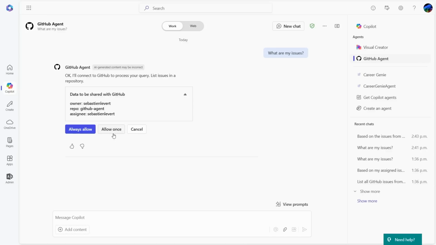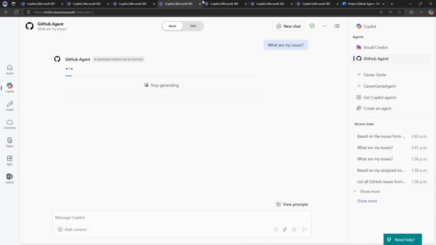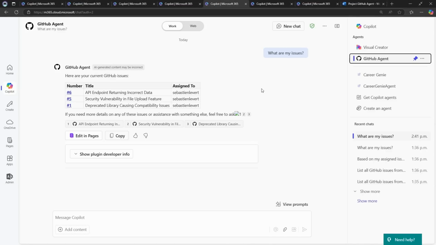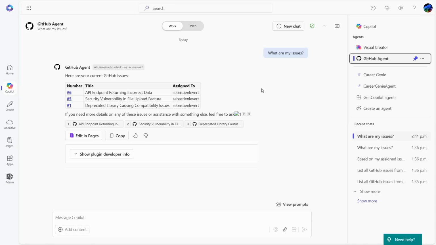And now I can just click allow once, it's going to go, and I can show you the result of that just so we don't have to wait. And I'm going to get a nice table back directly from my API. So now you can do the retrieval directly through these really magnificent APIs that GitHub has built.